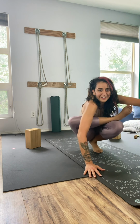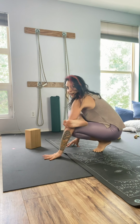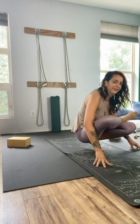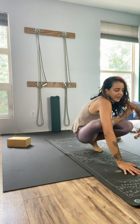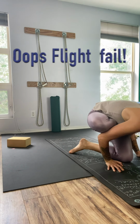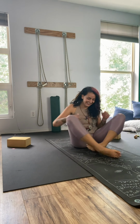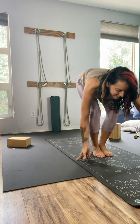Hands come forward and they hook. You see, my arms are on either side of my, or in front of my shin, so that I fly forward. I'm gonna go for that Tolasana today. Okay, other side. Back to chair pose.